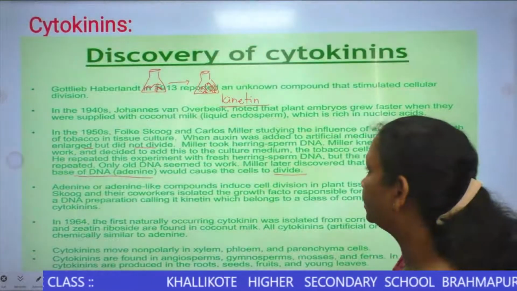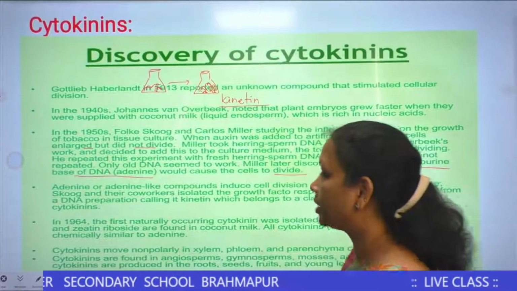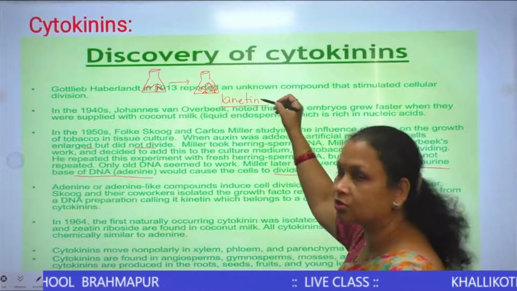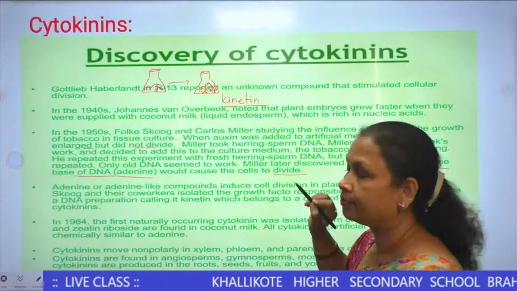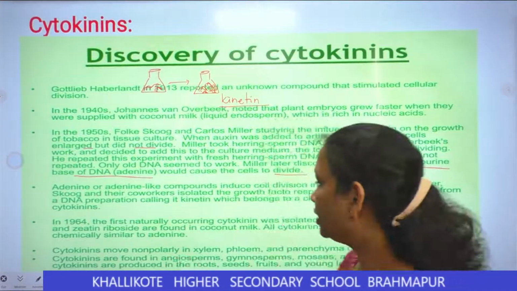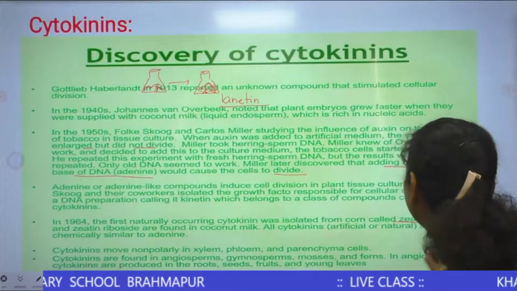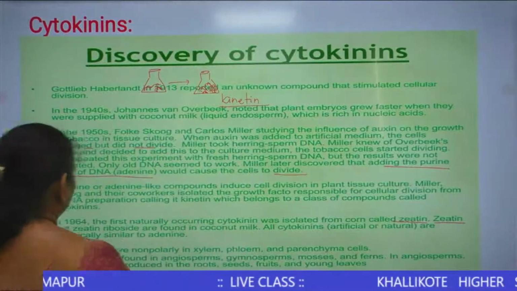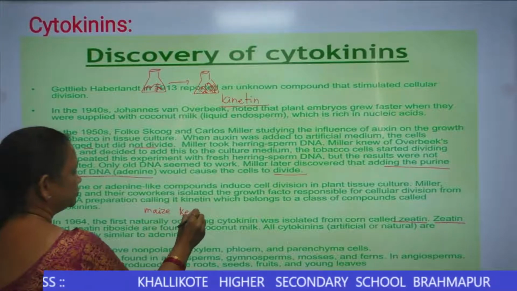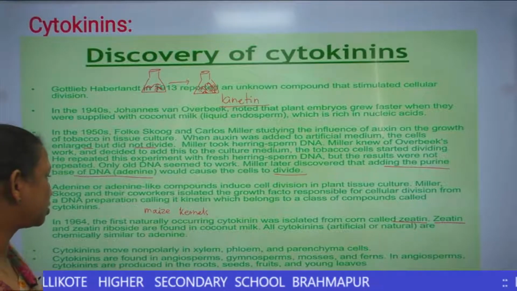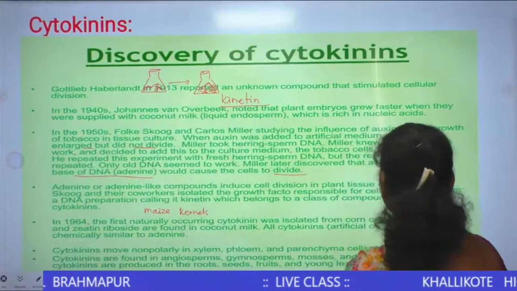So, he discovered the kinetin compound, and then they tried to find out kinetin-like compounds from the plant body, but kinetin did not naturally occur in the plant body. They were able to isolate later a kinetin-like compound from the maize kernels, which was called zeatin. So, the naturally occurring zeatin was taken out from the maize kernels. Zea mays is your maize or corn. From the young kernels of maize was extracted the compound zeatin.